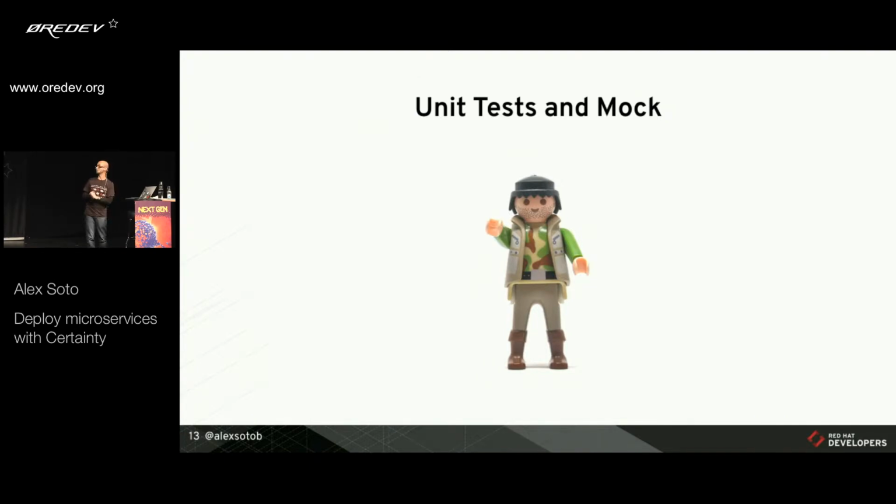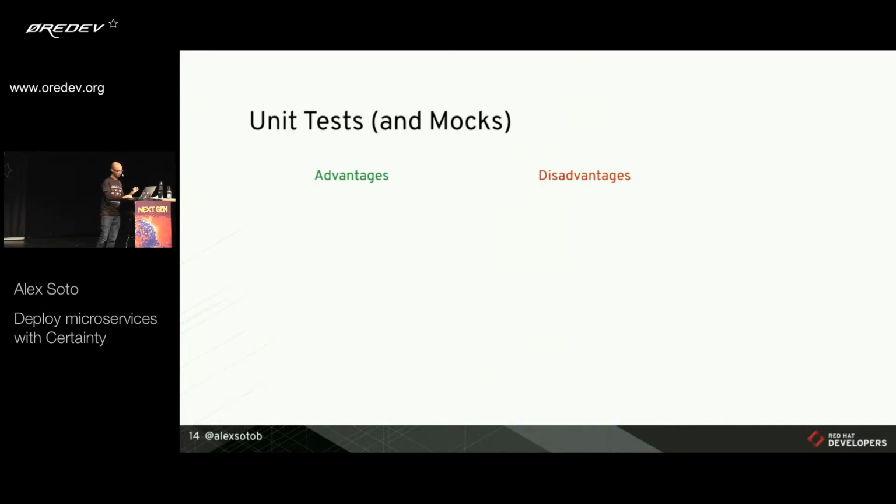One thing could be using unit tests and mocks. The good thing about unit tests is that they are cheap. You don't need to set up any environment. You just mock everything that has an external interaction, and that's all. They are fast, since you're using mocks that are in memory, so it's really fast to run them. And they are reliable because they are all local. There is no server running, so it always works.